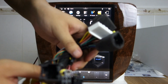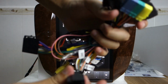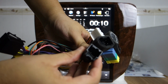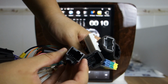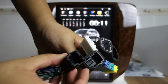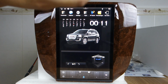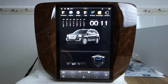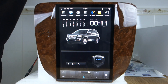And this special cable will come with the head unit together, this ISO, and this special power cable connector. It's connected to the back of the head unit. Plug and play. Okay, and it comes with two USB cables and a total of three USBs, one of them at the back of the unit.